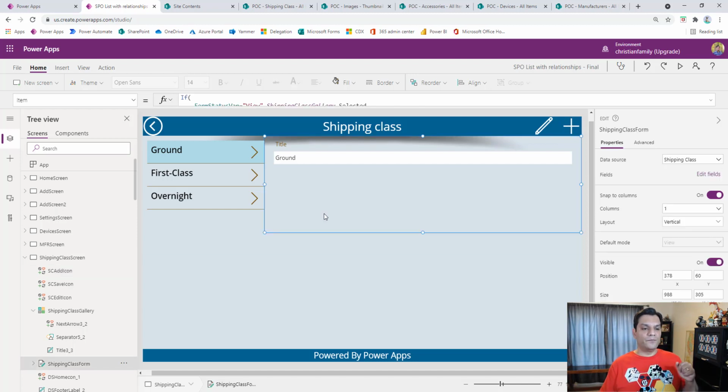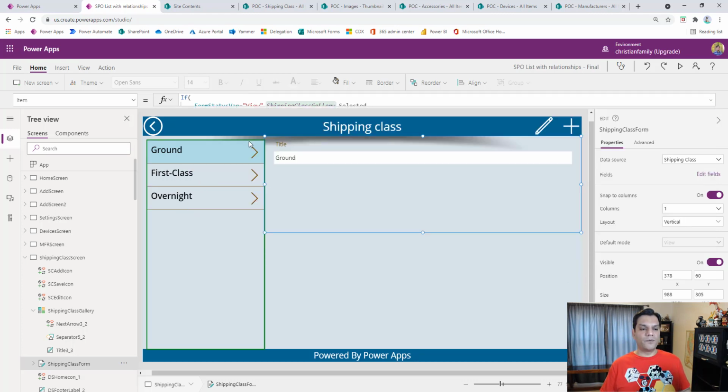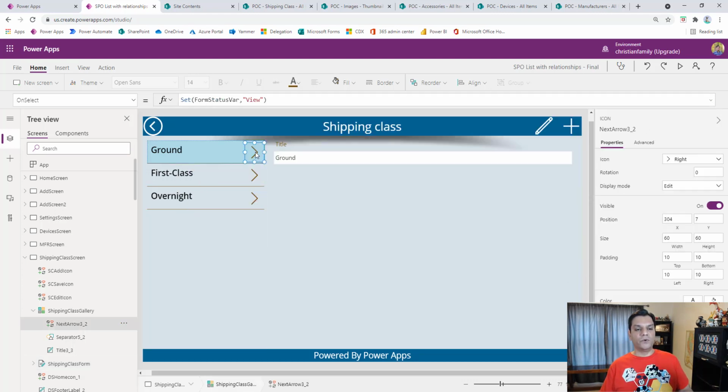Now, therefore, based on what is happening, I go ahead and set that item. So I've done two things. I'm doing it at the item level, and I'm doing it at the form level. So the item level will always show you whatever has been selected if it is view and edit. So let's think about that. If I'm viewing it, I'm coming over here, and I'm going to select it. It turned into view, which means I want to still view what I've selected. Same thing over here.